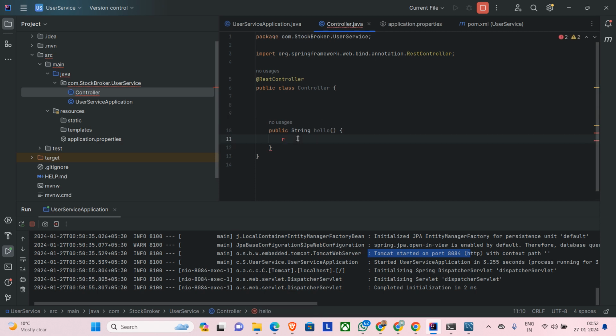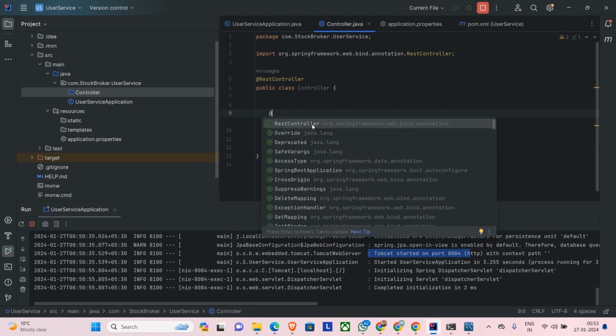It's going to return something like welcome to Spring Boot. Something like that, I'll return it. So will this show something? No, because we have to map it to a URL.